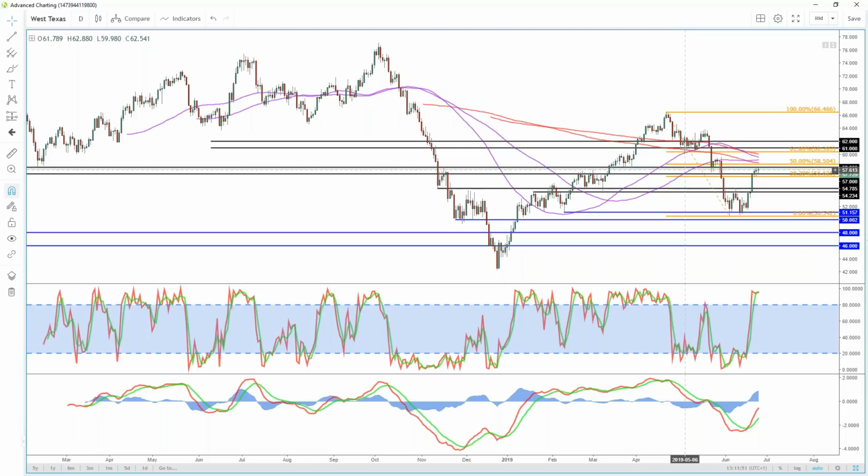Oil is very politically driven. When we're talking about what's happening in the Gulf right now, this is not a planned economic event that we can see on the calendar. These tend to be out of the blue. And at the moment, I think there's a lot of geopolitical risk which is being priced in, which is helping to lift these prices from a relatively oversold condition, to be fair.